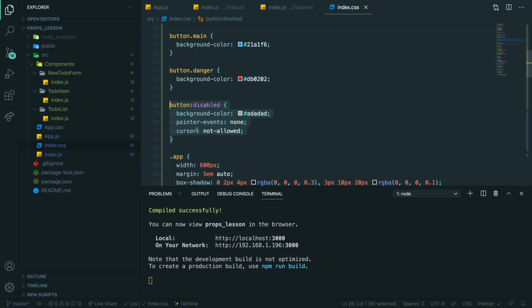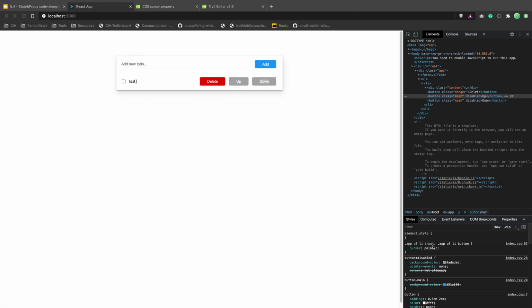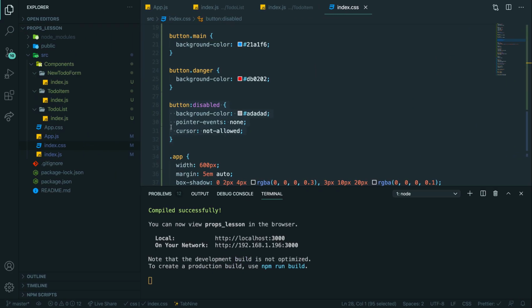Okay, so the selector is too specific for it. Class to allies input. So we have 13. Specificity is 13 because 10, 1, 2, 3, so 13. And here we have just 11, even less, button dot disabled.